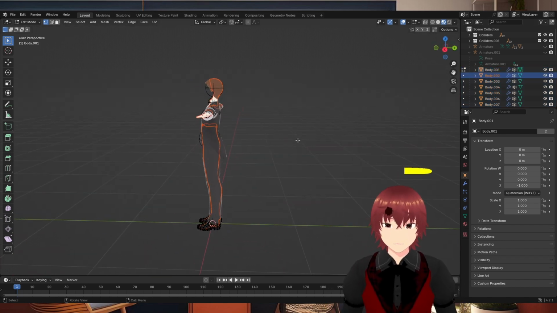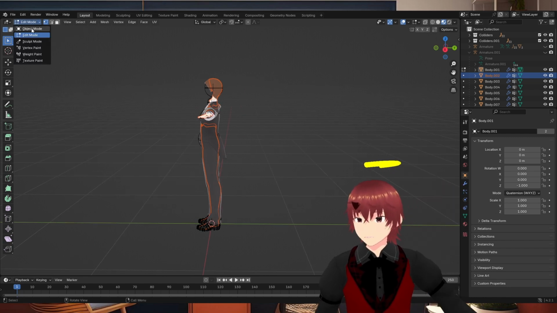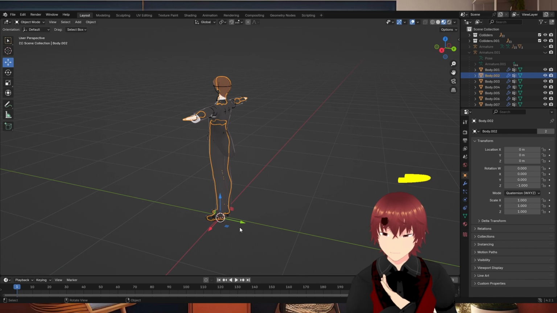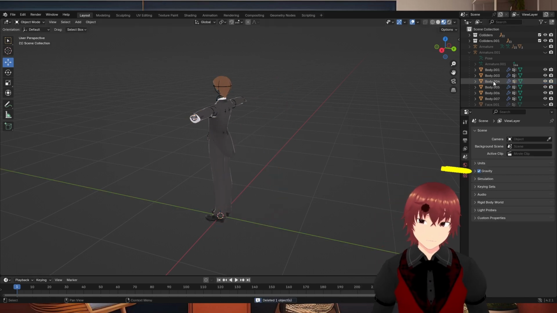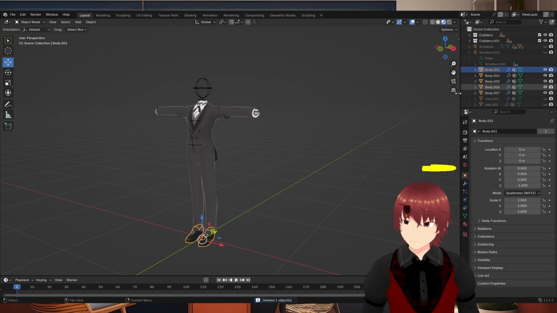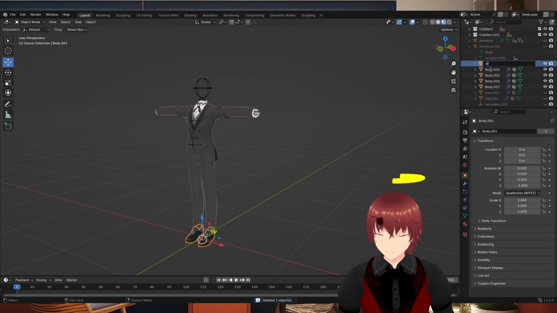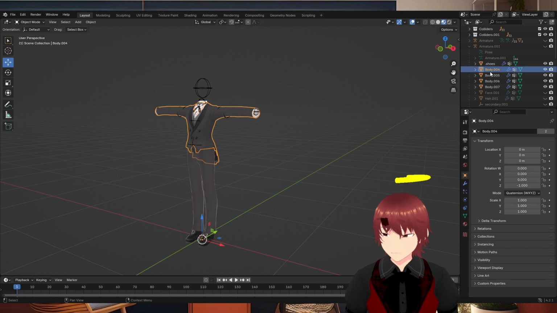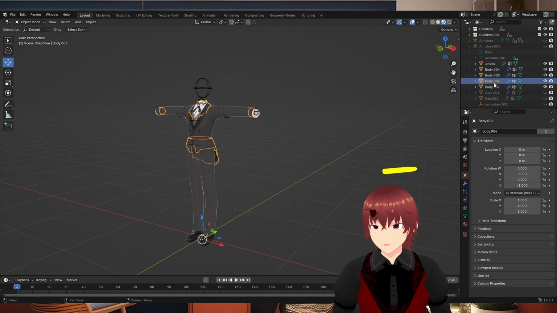Now, go through these and sort of categorize them. So this item, make sure to go to object mode first. You go to this item, this is the body, you can delete that. This is a weird scalp thing, you can delete that. First one is shoes, so I like to put dot shoes, so it stays at the top. Then I've got body, bow tie, and shirt.